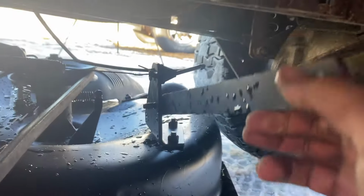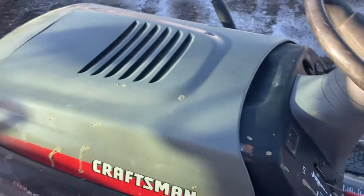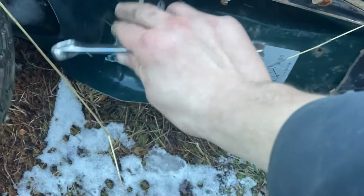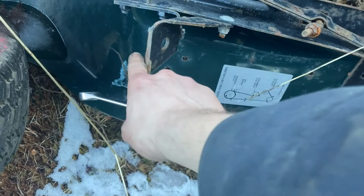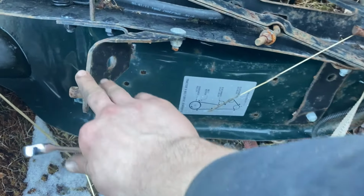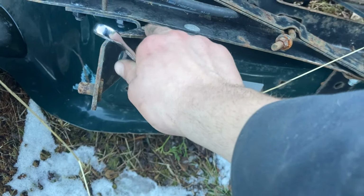The deck is on and it looks like it's gonna work, except one small problem. There's a deck mount supposed to be on this side, it's missing. So I'm gonna have to rob one off the parts tractor. All right, this bracket is what I'm talking about. It's for that rear mount. So this is what's nice about having a parts tractor around. Little stuff like this is where you save the most money.